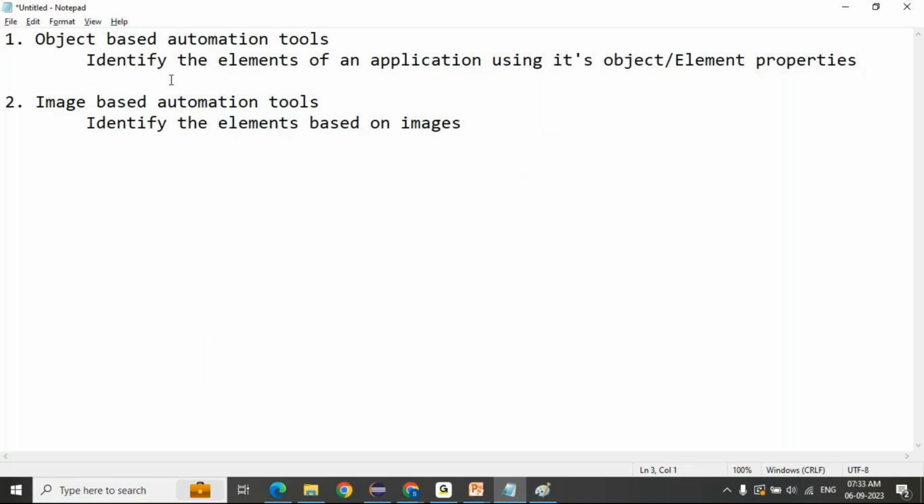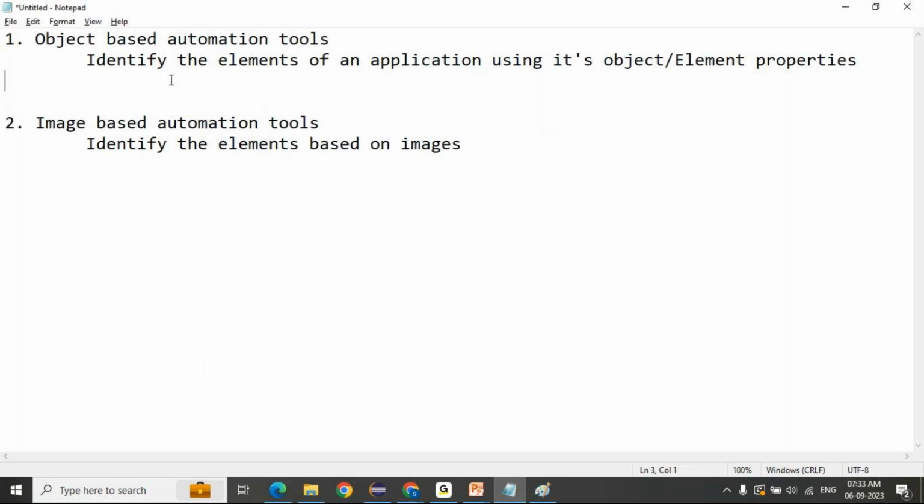Here the tools we have: Selenium is one of the object based automation tools, and HP UFT, IBM RFT, and Cypress, and also Playwright.